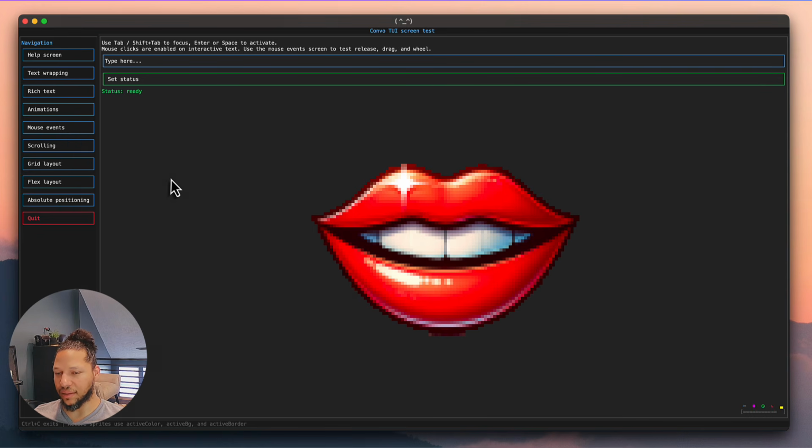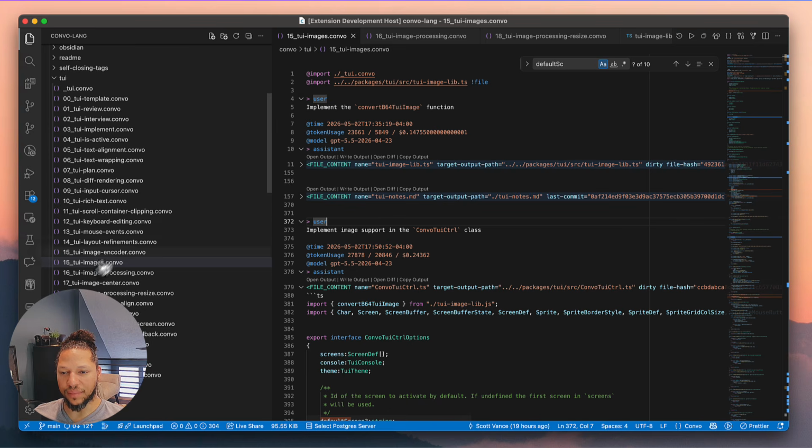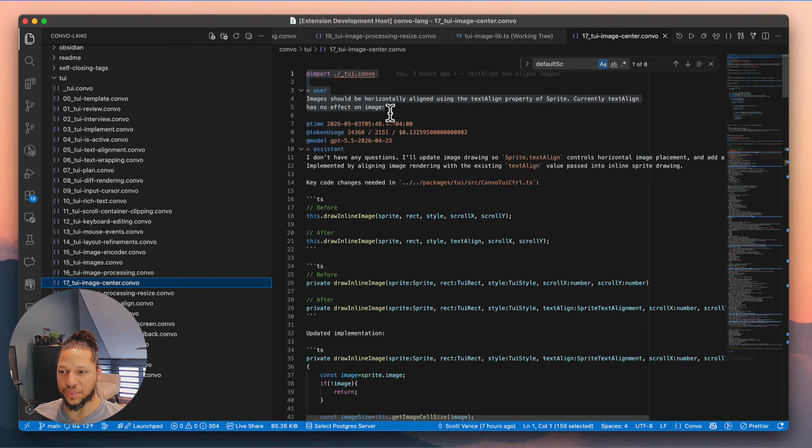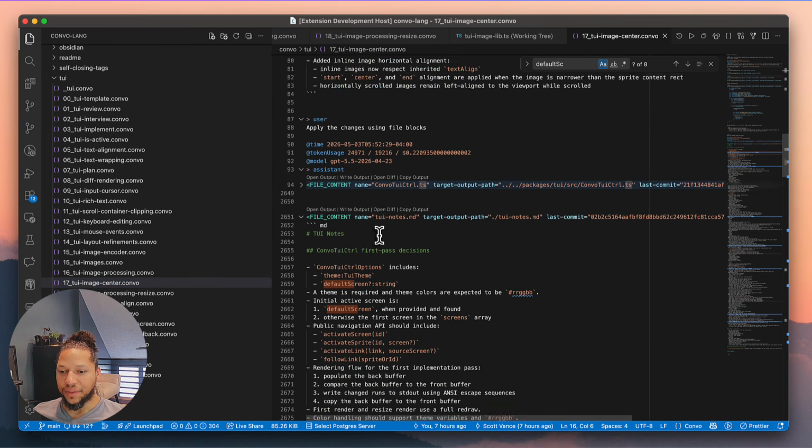But let's take a look at the Convo scripts. So you can see all together there are about 25 that were run. And in general, each one of these scripts represents just a small incremental change. But the nice part is, for someone who's not myself, that didn't sit here and run all these prompts and do the testing, you can very easily go back and see the thought process behind how the prompting was done, how the code got generated, and even see a diff.